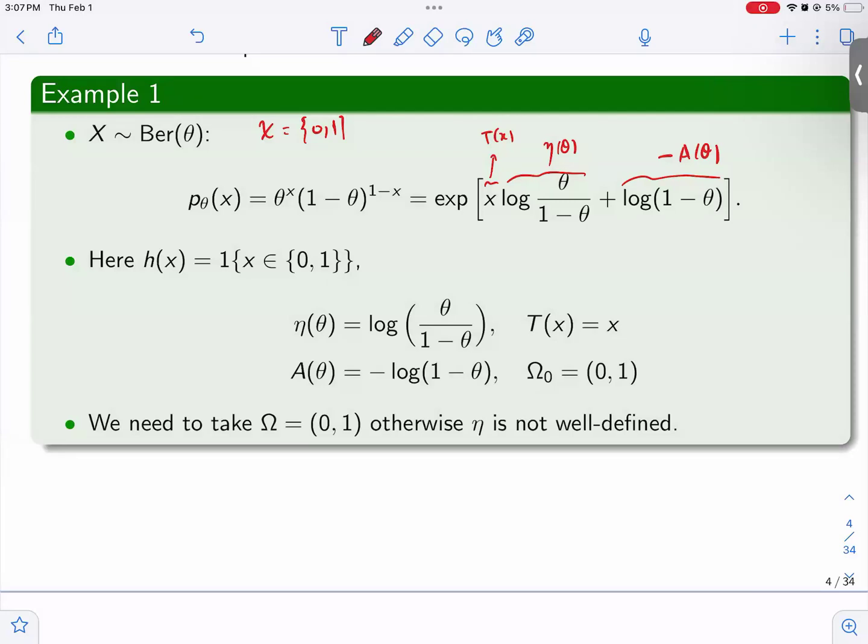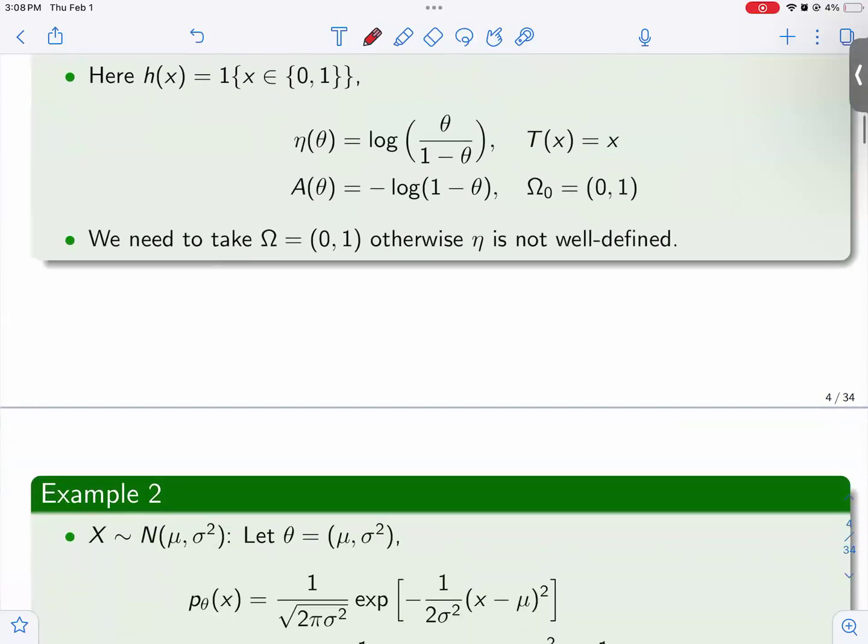So eta of theta, and then the actual parameter space, the way I define it, has to be strictly between 0 and 1. It can't include 0 and 1 because the exponential would get you into trouble. These PMFs have to be strictly positive, because an exponential can't be 0. You can see here I can't take theta to be 0 or 1. So the family is well defined as an exponential family over the open interval 0 to 1. It's also an easy result that once you have something as an exponential family, if you take IID samples, the joint distribution would be another exponential family. That's easy to see from the definition.